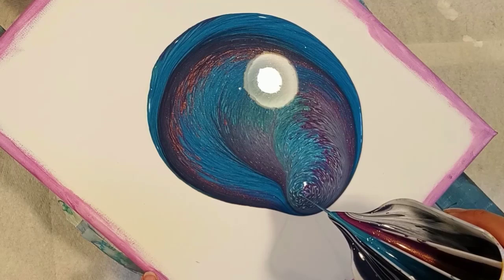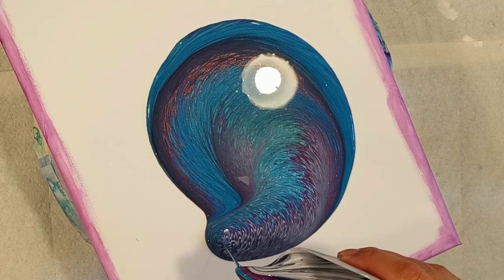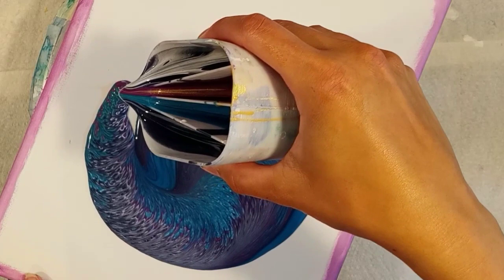And I do think that my table drip color was maybe just a little bit thick because I did have a few drips here and there, but overall it poured out pretty nicely. But if you get a lot of starting and stopping drips, then your paint might be a little bit too thick, which gives you a nice pattern sometimes, but I like the fine lines that I get with the thinner paint.